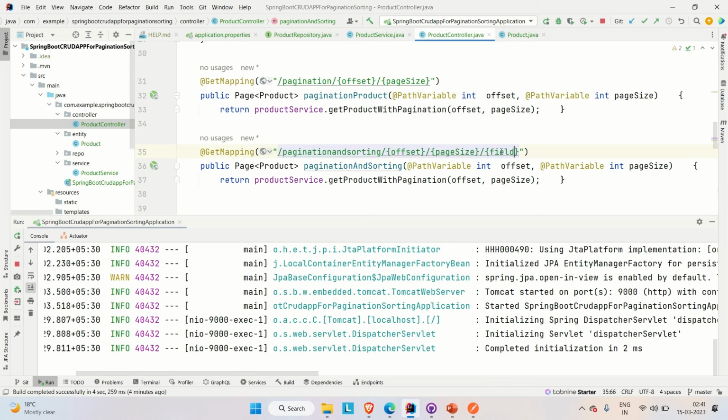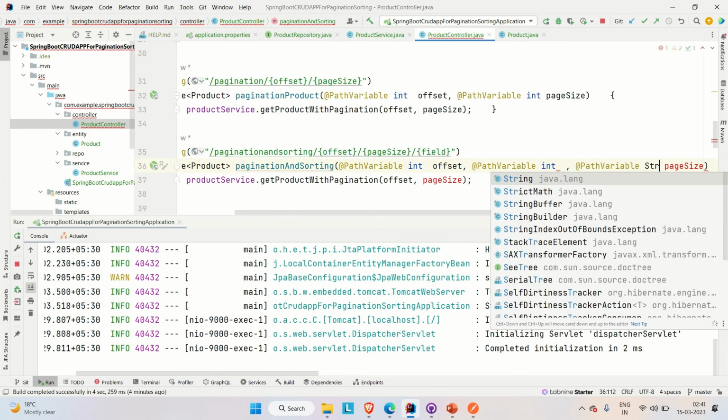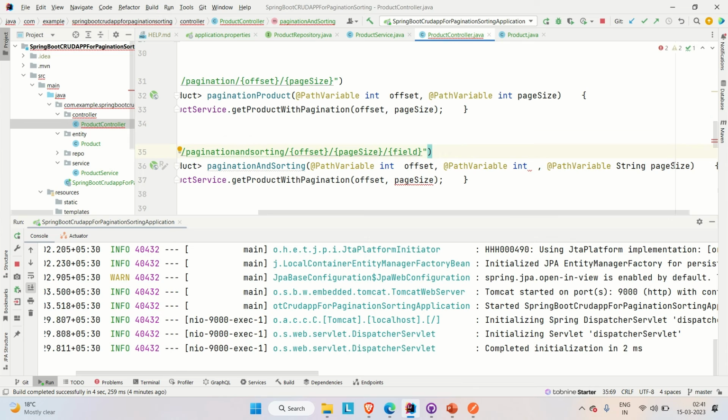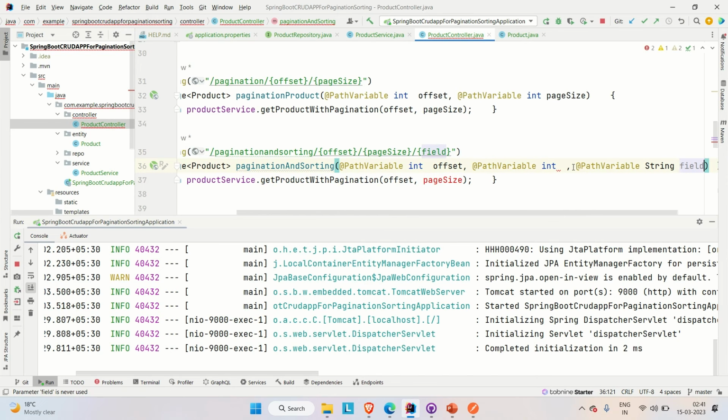Okay, so field, and let me copy this, come here and paste it. Let's say it is a String. Okay, so we are good. Here we need to provide the page size.